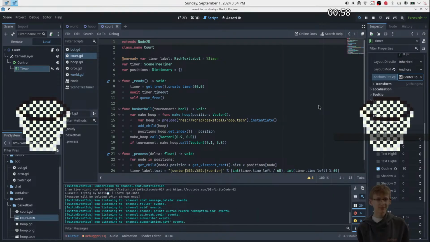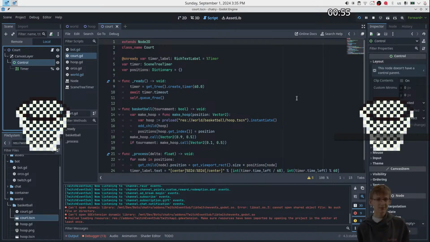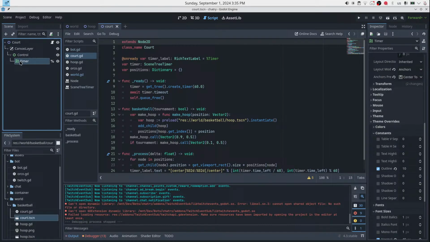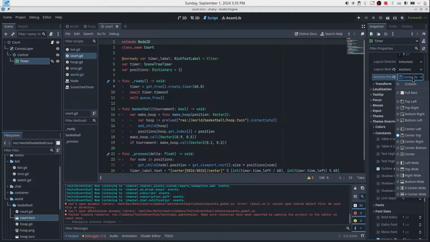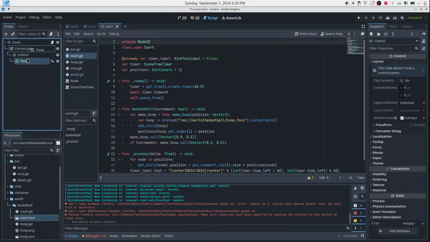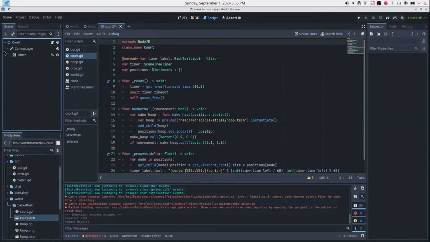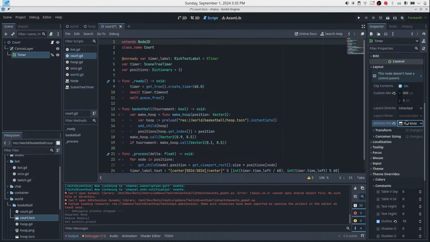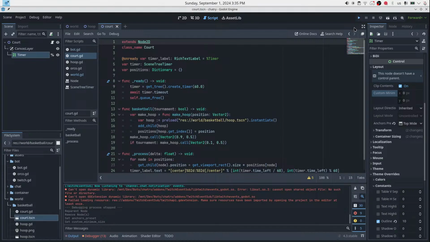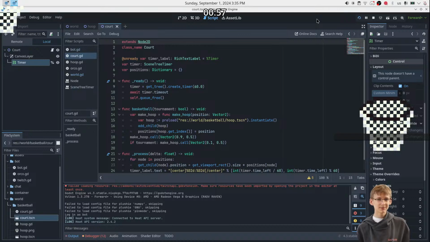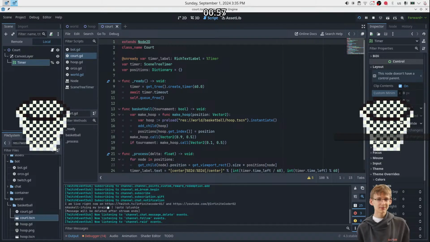Okay, and now focus on the wrong thing. Oh my god, it's still off center, why? Okay, hold on. That's actually wrong. That's actually cooked. Why? Center top. It is center top. What do you mean? Maybe I don't need control in here actually. Maybe I should leave this as full rect. Top wide and remove that. I mean it works. Okay, and yeah, you can see 2 timers in here.